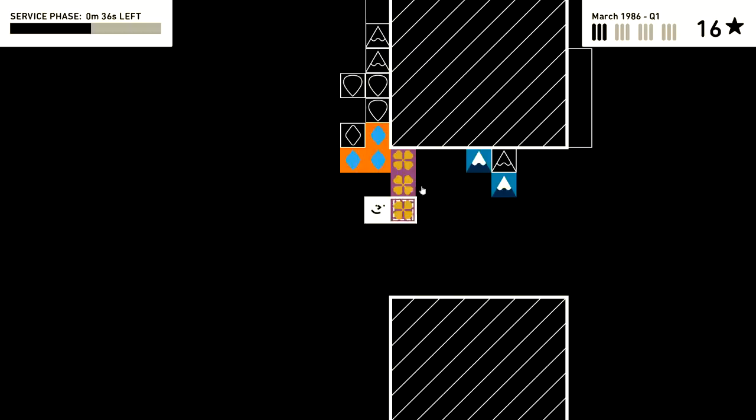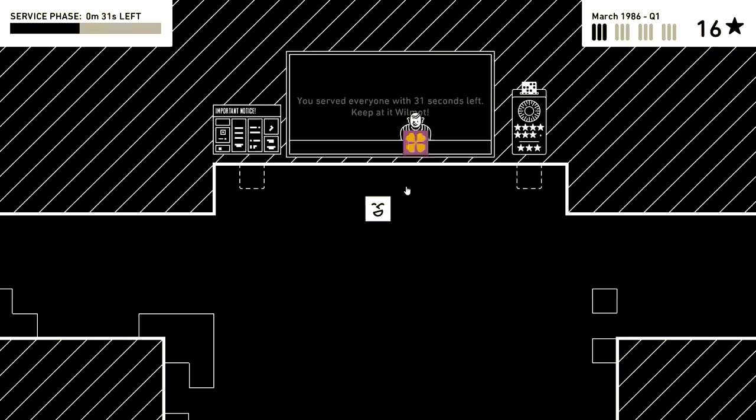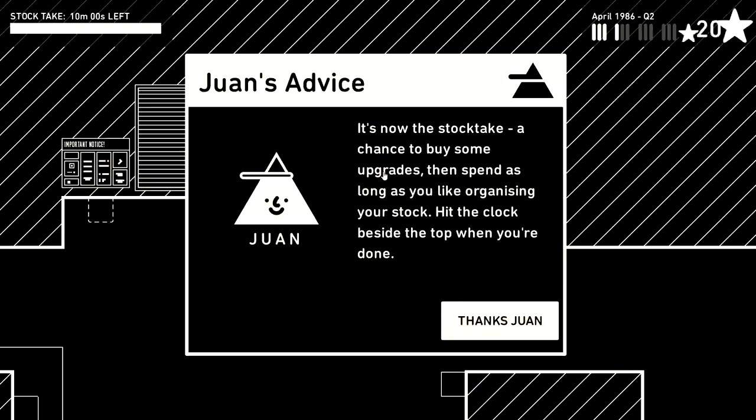Grab them. And come on, 30 seconds remaining. Let's get this down with 30. Boom. I'm going to take myself a giant pile of stars, because now it's stock take for the end of the quarter.